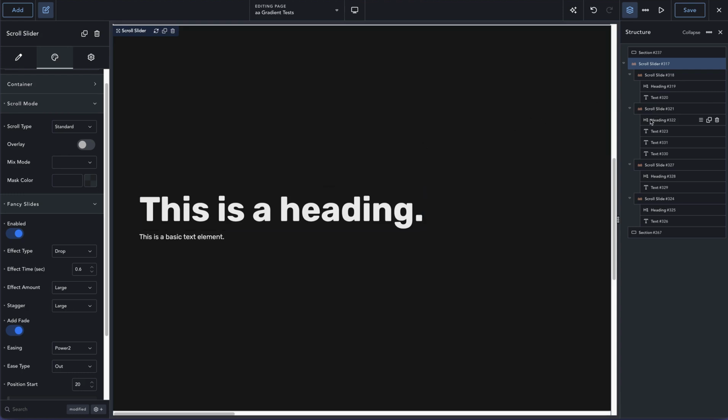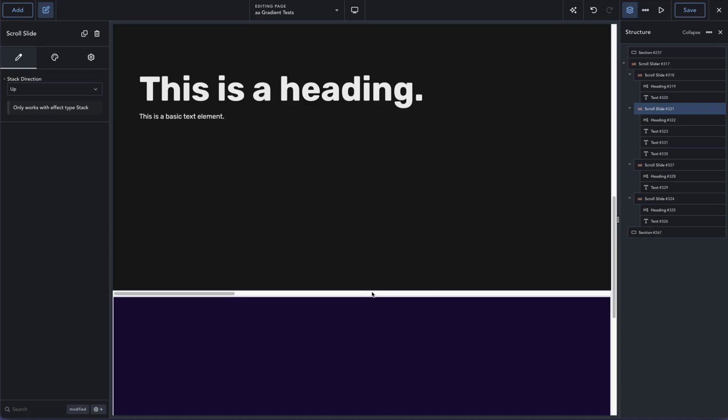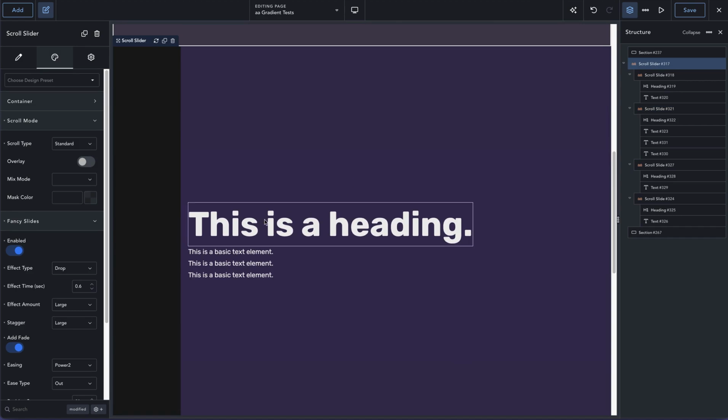So if I wanted, for example, for the second slide here that's got a heading and 3 blocks of text, if I wanted the heading and all of these 3 bits of text to come in at once, I would have to wrap them in a div. I could then wrap another heading and some text in a div, and that would be the next thing to animate in if it's on the same level.